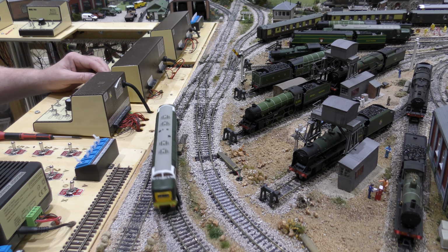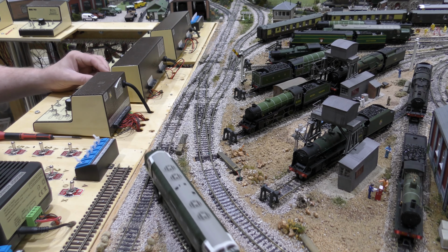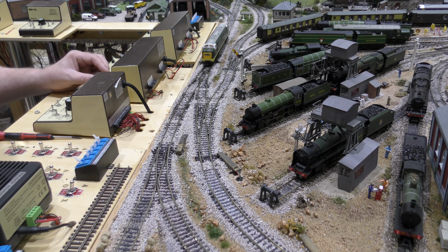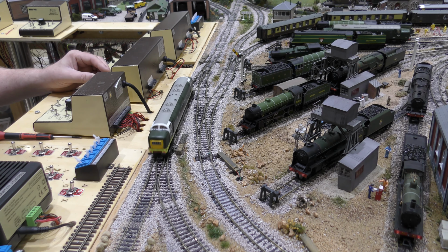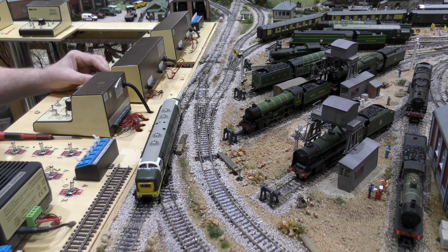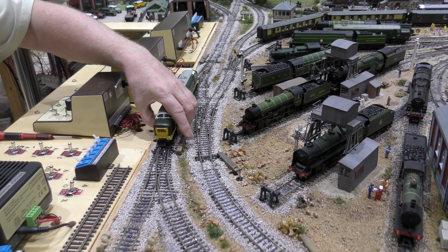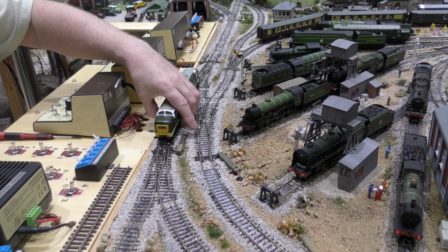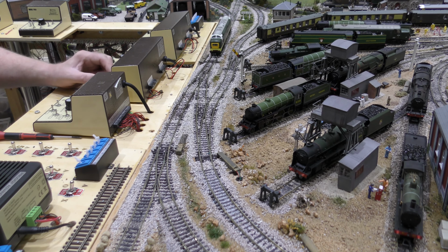No, it'll come off, it will do. Well, that's not right. That's crazy. I've just filmed it coming off twice. There you go. Yeah, it's not right. So what I'm going to do is stop filming now. You don't need to watch me unscrew it and put washers in. And we'll give that a go and see what happens.